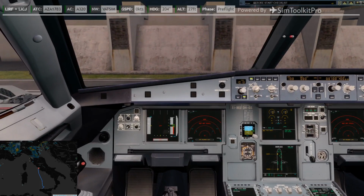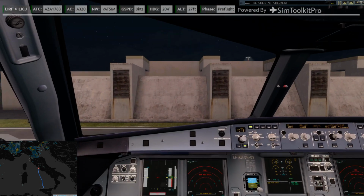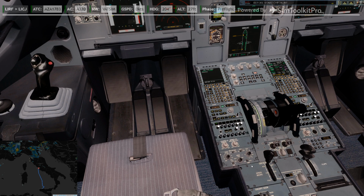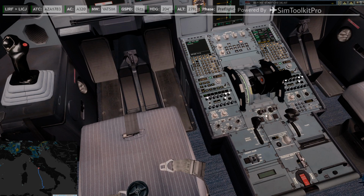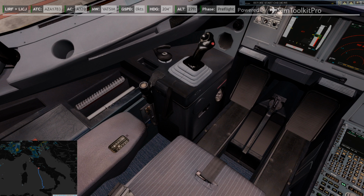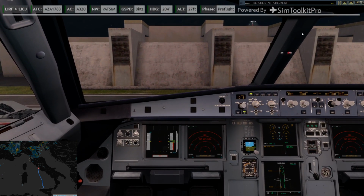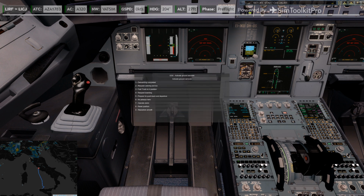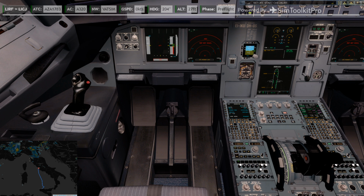Okay, we're good. Oh, this is bright now. Okay. I'm gonna bring this down a little bit. Idle, everything off. Normal off. Parking brake is on. Everything looks good. We're gonna move the seat here because we're gonna need access there in a little bit. And we have 5 minutes for boarding, so we're gonna do what we've been doing. We're gonna request catering right away, and so 24 minutes now. 39. We're gonna request boarding, so we don't have to deal with it after. Okay, so it's requested, so we're good.